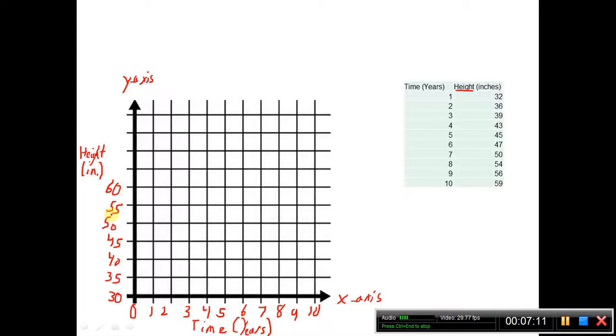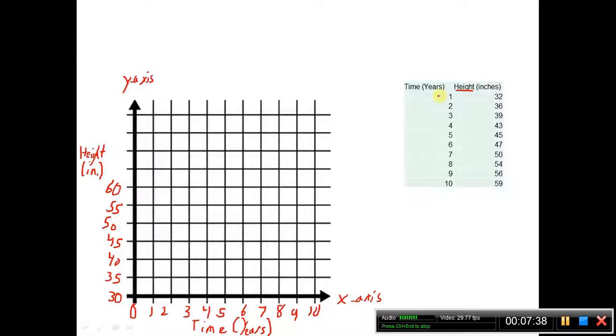So 35, 40, and so on up to 60. Now notice we're kind of at an awkward number here, and so we don't take up quite the entire graph, but we get fairly close. We get about 2/3 of it. Now you could go up if you wanted to. You could probably go up by like 3s or 4s here, but as long as you're getting most of it, then we're okay. So we have labeled our axes, we've chosen our scale. Now we just need to plot our data points.